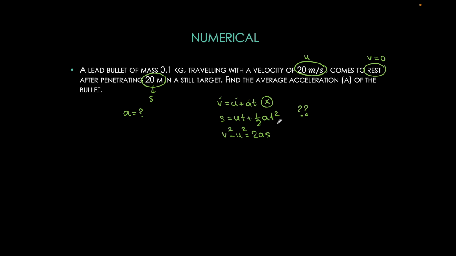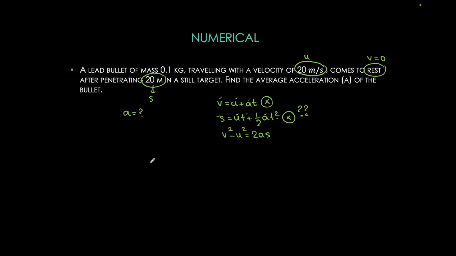Let's check out the second one then. We have displacement, which is given in the question, so it is okay. We have the initial velocity, but again there was no time given. We need to find acceleration, and again this time component is not given, so we cannot use this equation as well. We are left with only the third option, which is the correct option, right?